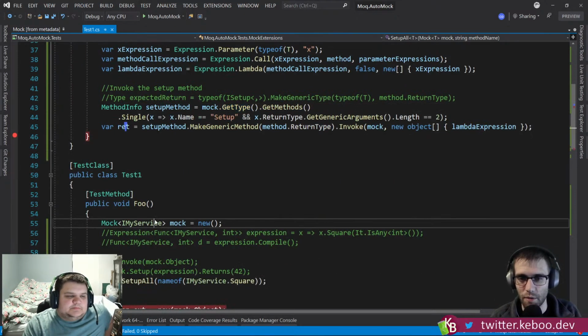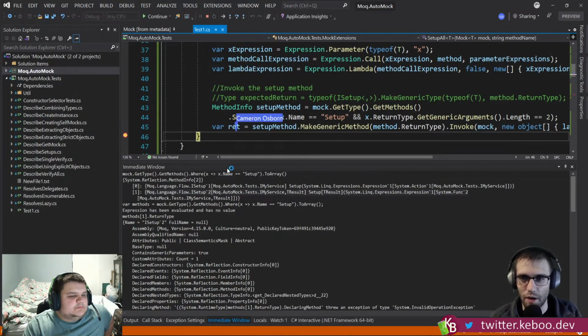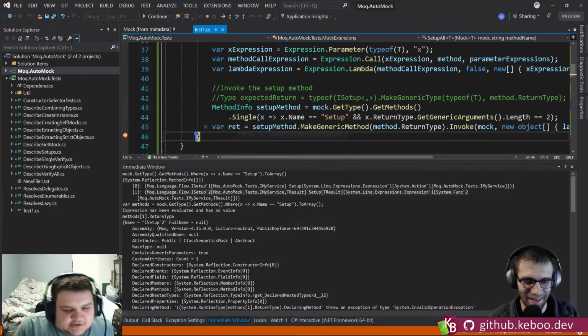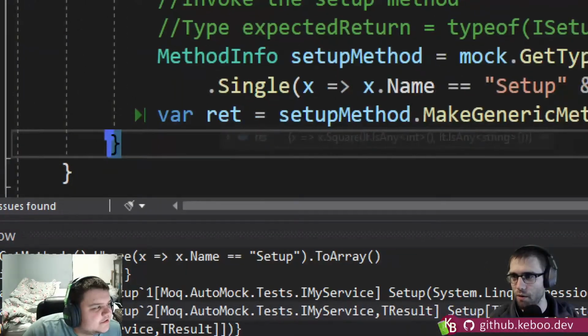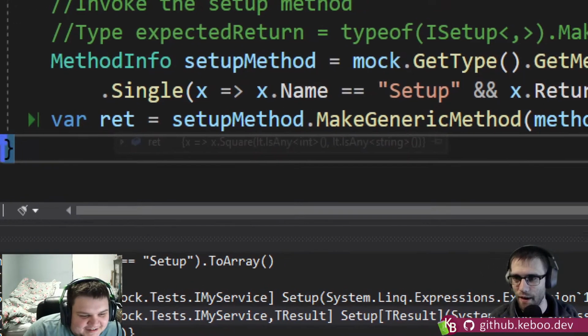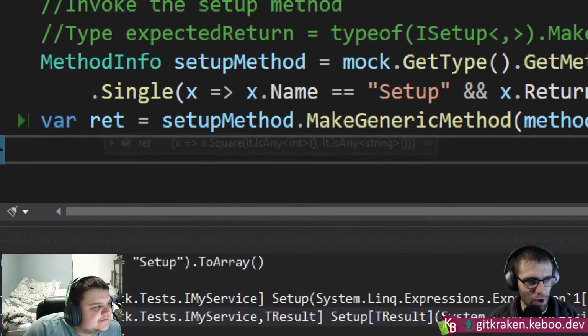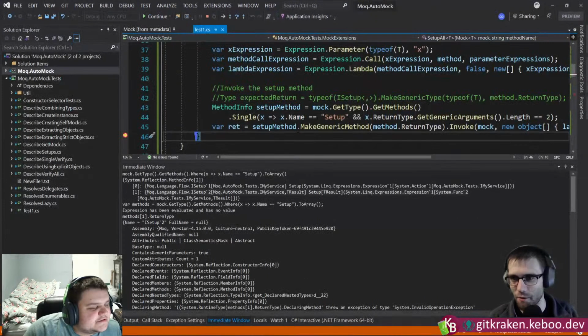Did I right click in the wrong method again? I really wish that context menu would be a little... Oh, Cameron. Look at that. Now I'm excited. See? See? Oh, you gotta go quick to get the... Boom. Oh. It's very faded, but it's there. It's totally there. Just really, really hard to see.